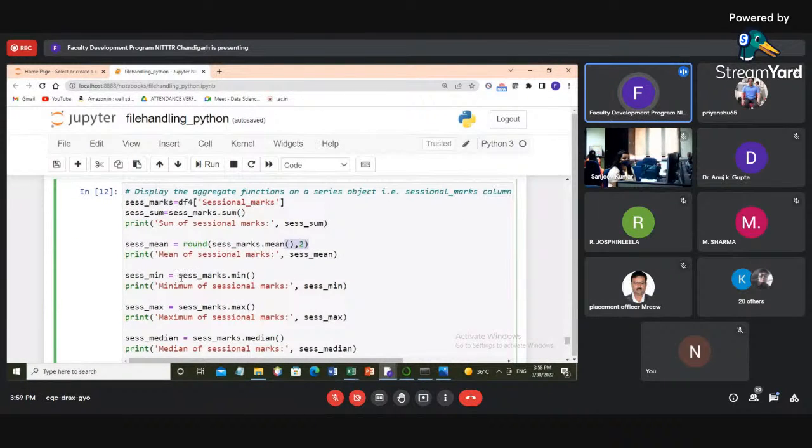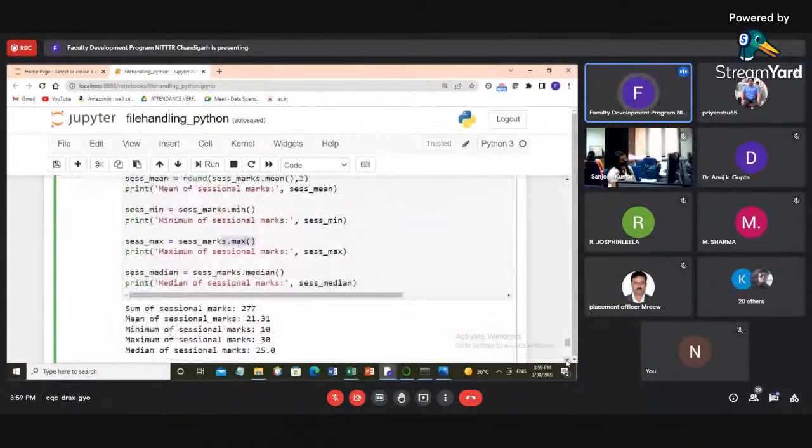Similarly, if you want to see who has scored the minimum marks in a particular subject, this column includes marks of all the students. So dot min. It will simply show me what is the minimum mark, and dot max the maximum mark, in that particular subject. This kind of analysis is very easy once we are using pandas data frames.